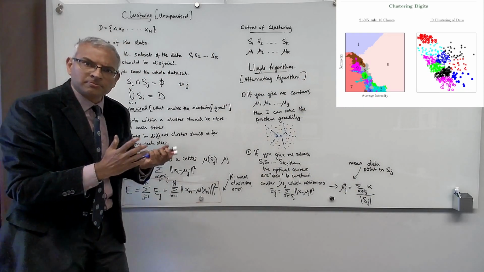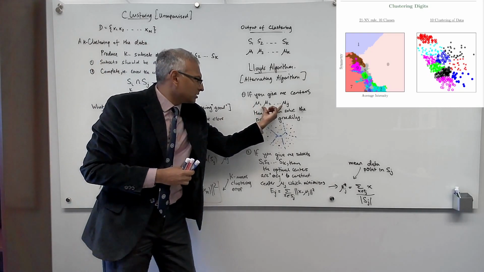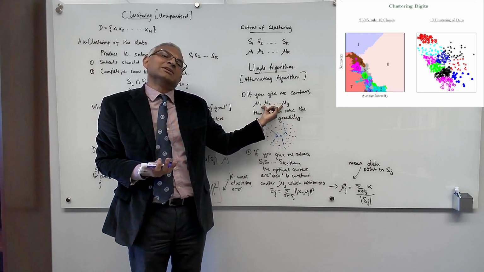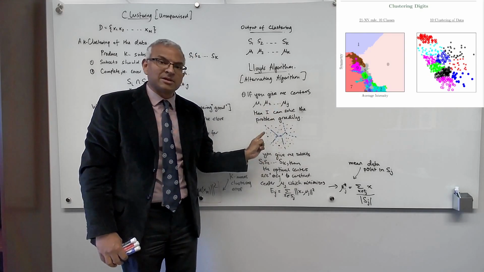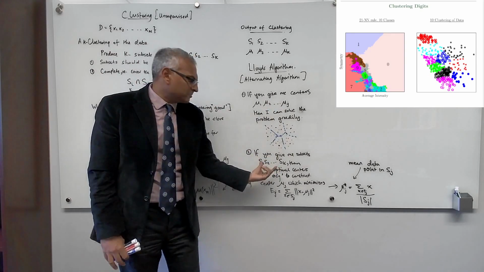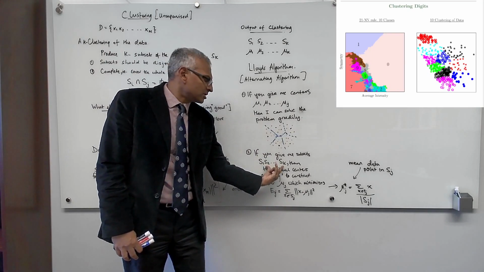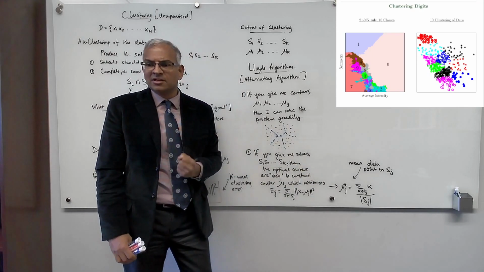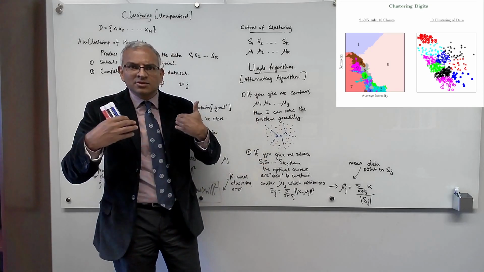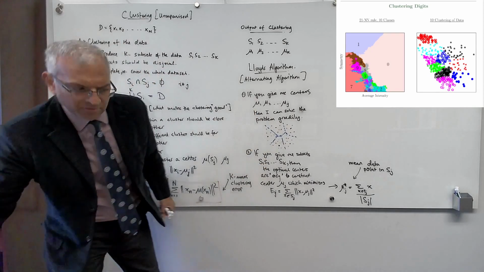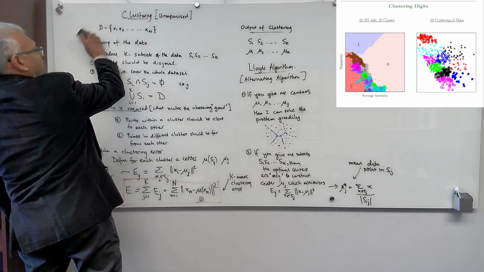So that's interesting. If you gave me a set of centers and said you're restricted to use those centers, I can construct the optimal subsets. If you gave me the subsets and said I'm restricted to use those subsets, I can identify the optimal centers. Those two observations together lead to this alternating algorithm. So let me show you Lloyd's algorithm.